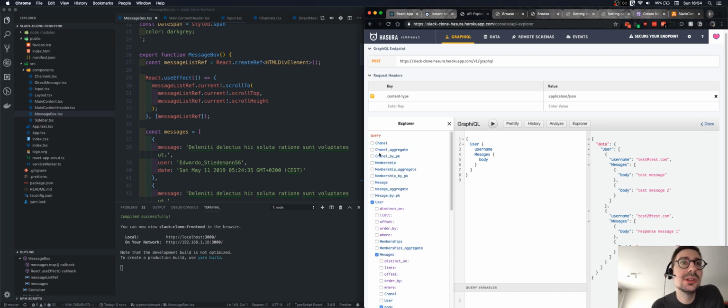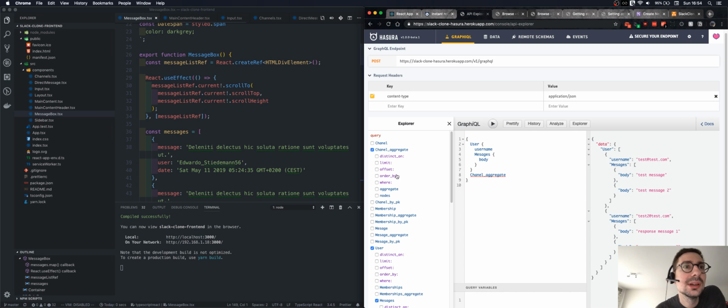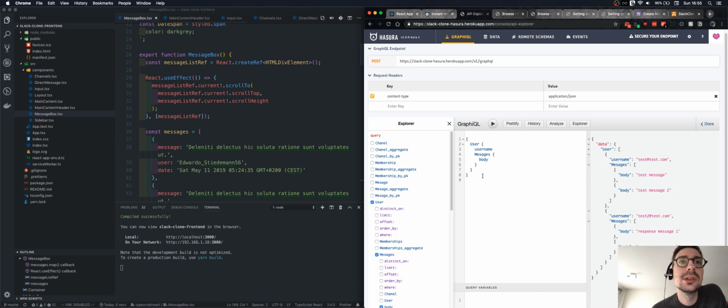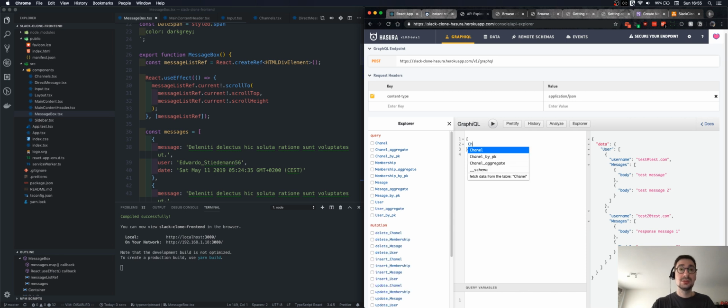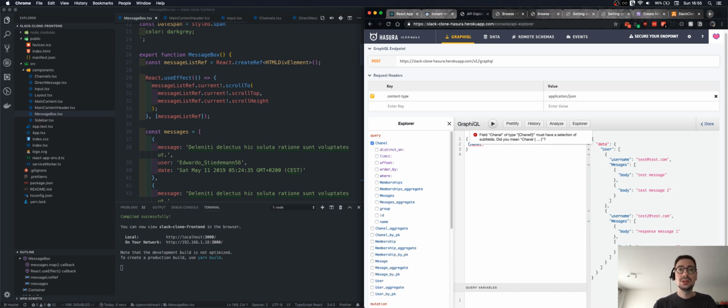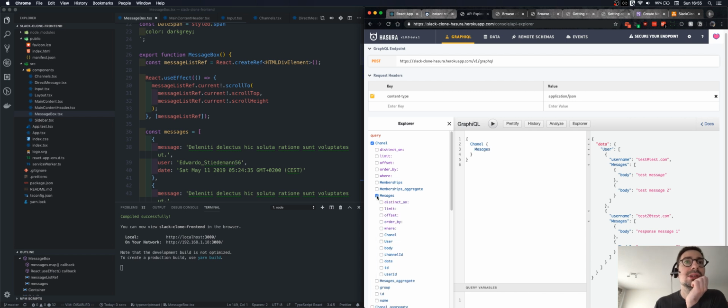Let's take, for instance, a channel. What's the difference between a channel aggregate and order by, distinct on, limit, offset, aggregate, count, max, mins, nodes, and so on. Okay, not what I'm interested in. Let's try the channel. I want to get the channel. I want to get the messages inside.